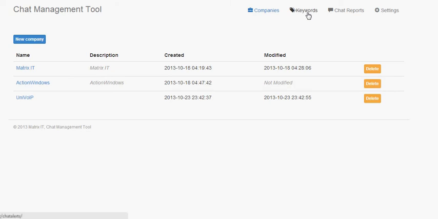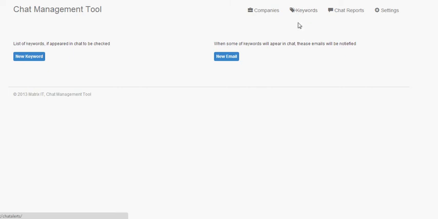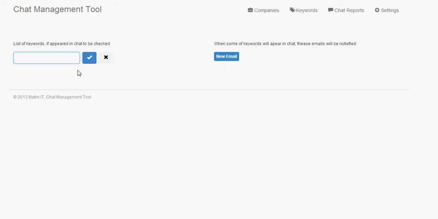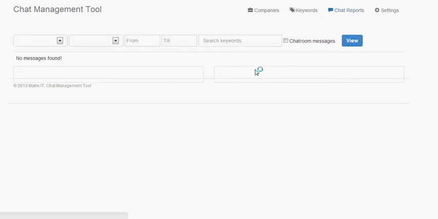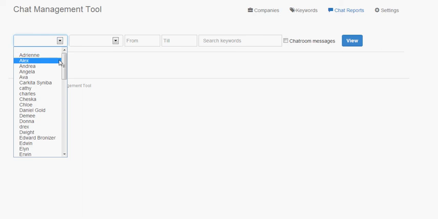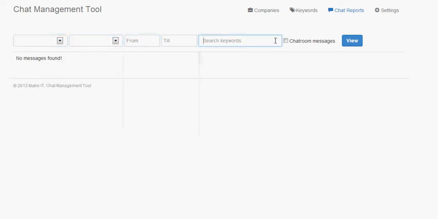Also, you can identify keywords. Everything there is global, so this means it is for all companies. Currently keywords are for all companies. You can identify new keywords and email, same as, for example, we had this @ symbol, and we should send it to. Also the chat reports are currently global, so it means that for all companies you can find the users, when what was sent, and then see.